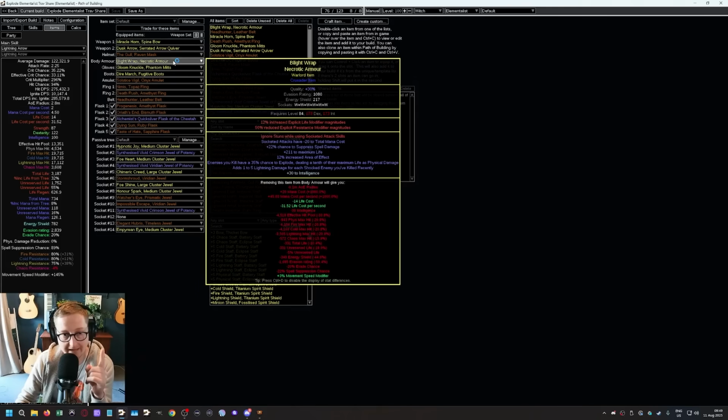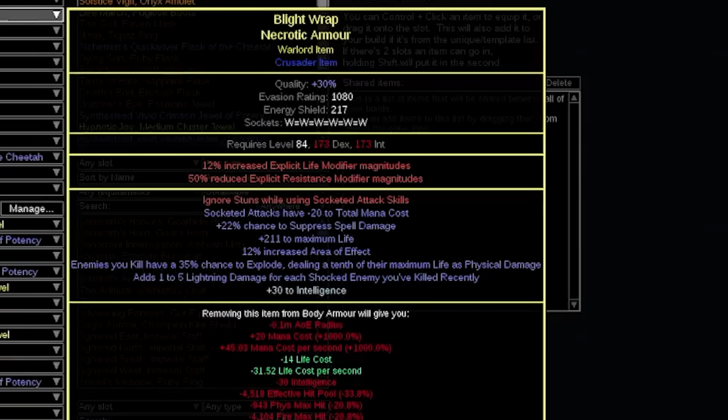However, the item we are making is something like this, which is for a new build that a lot of people are playing. It's like an explosive Elementalist Alva farmer build. The modifiers we are looking for are adds 1 to 5 lightning damage for each shocked enemy you've killed recently. That's a grasping mail modifier. Then we're looking for Elevated Explode or just normal Explode. That comes from Crusader. Then for our third prefix, either life or we go for level of socketed gems.